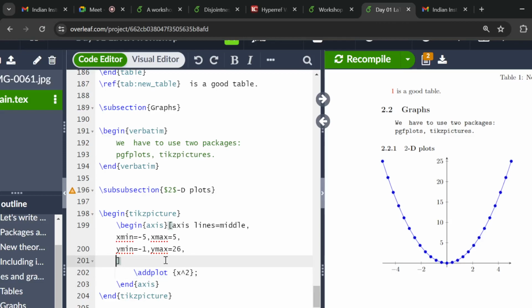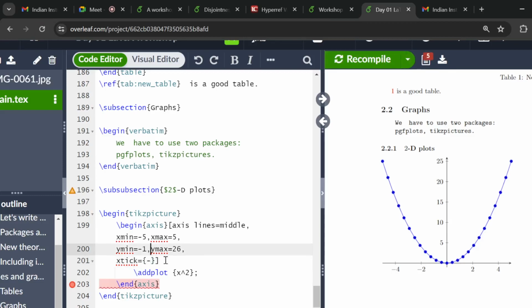I want the labels of the x-axis according to my preference. For example, I want 0, 1, 2, 3, 4, something like this. So xtick is the command. Then you can start, let's say, minus. Okay, it starts from -5, right?